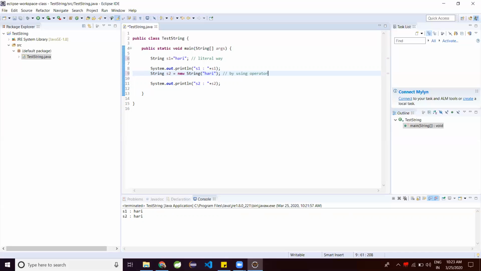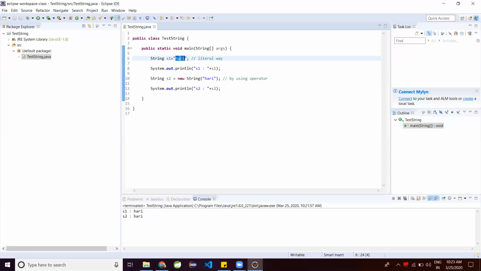Done. Now, in this way, we created these two objects. So what is the difference between creating a string in this way and this way? There is a difference. Why are there two ways of creating a string? The actual difference is, when I create a string object like this, it will create the string object in the string constant pool. And what is the string constant pool? I think I can create an animation here also. Let me try it.